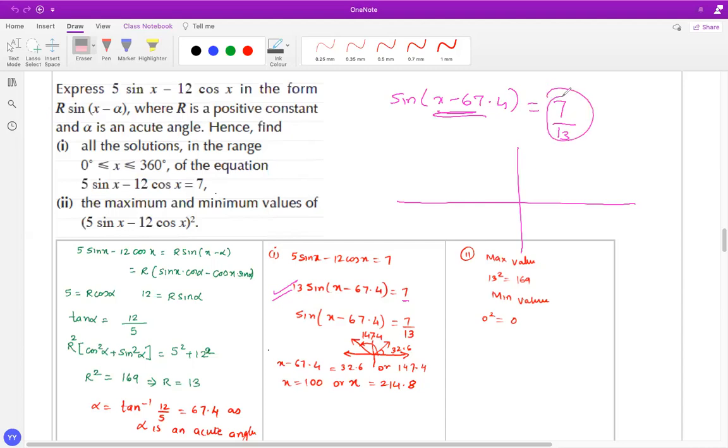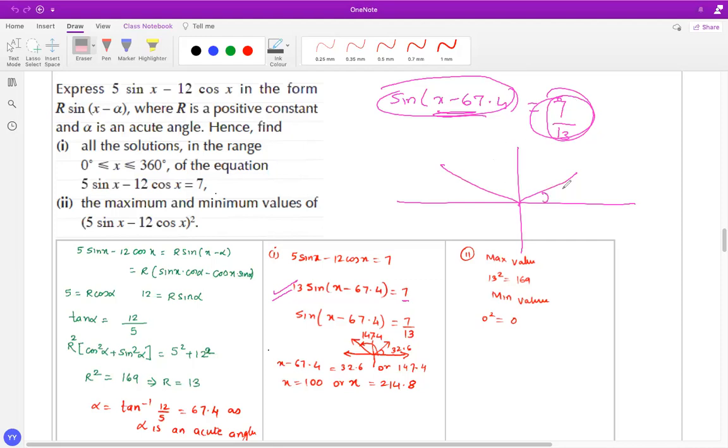Now we're going to solve for this angle first. Since the ratio is positive, it'll be either in the first quadrant or the second quadrant. You could just directly use a calculator also. You could plot this graph and see where they're intersecting, since it is a calculator question. But sometimes the answer they expect is in terms of something like 1 over 2, and in that case you have to use the unit circle.